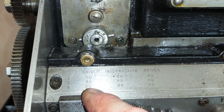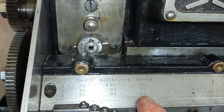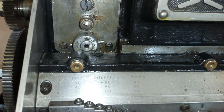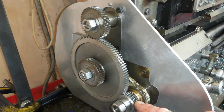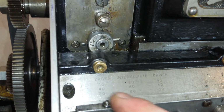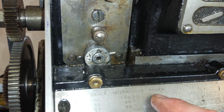So the lower gear, gear 3, 20 top gear, 80 intermediate gear, and 80 driven gear. And you can see the rest. I don't need to go through all that, do I? So clearly, if I reduce that bottom gear down to 20 from 40, we'll have 40 to 20. And we've got, on here, 20 to 80, 40 to 80, 40 to 40, and then now I've got to make 40 to 20, so that's halving it again.